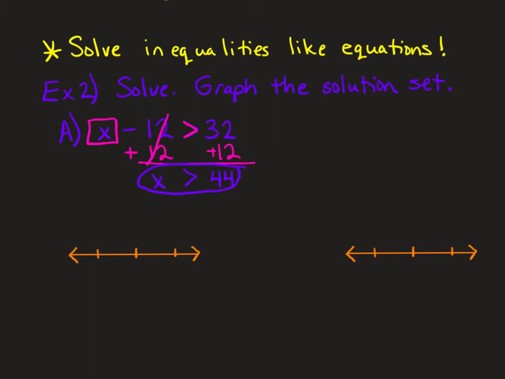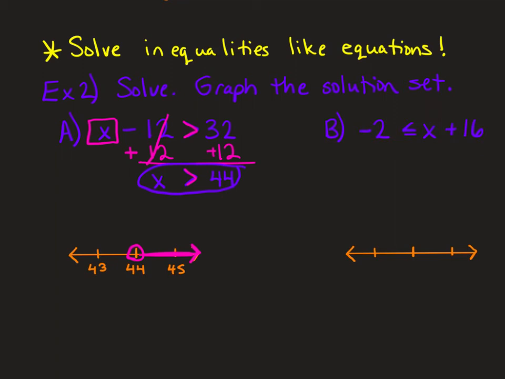I'm going to go ahead and plot it on a graph. And so we've got 44. There's no line, I don't shade it in, but x is greater than matches the greater than symbol. We go to the right. x is greater than 44 would be numbers like 45 and so on. And we're finished with part A.